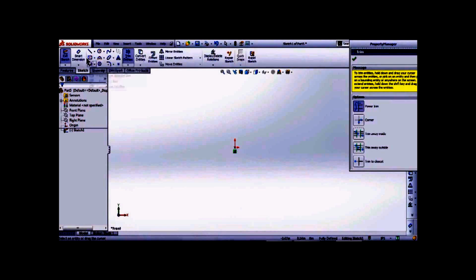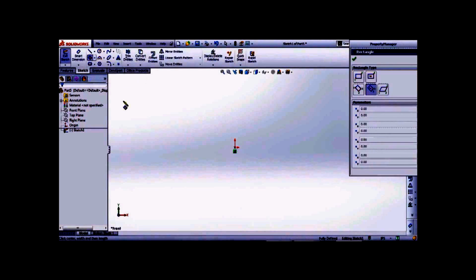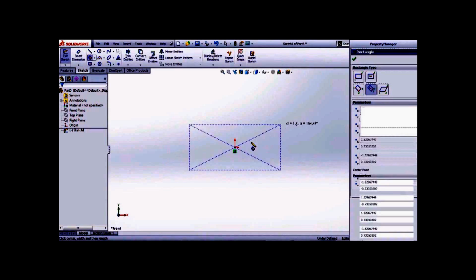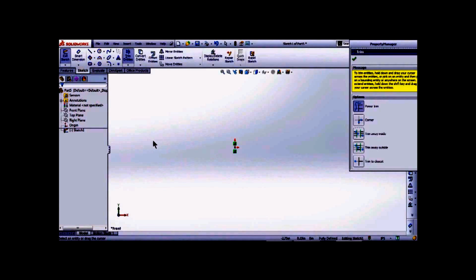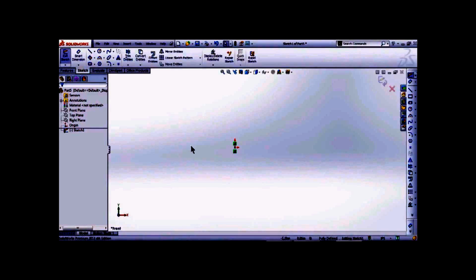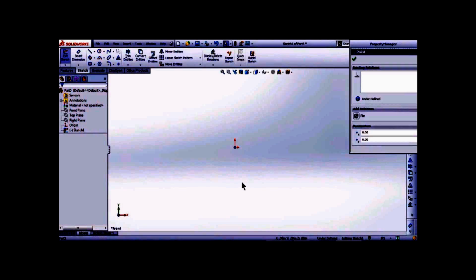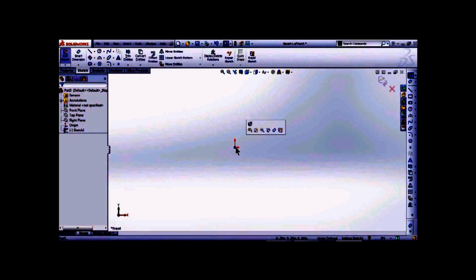Or I can choose a 3-point center rectangle, where I say I want 3 points, and yeah, just different ways of drawing the same thing. And half the time, whenever I want to make a rectangle, I usually just make 4 lines into a rectangle. You can do that too.